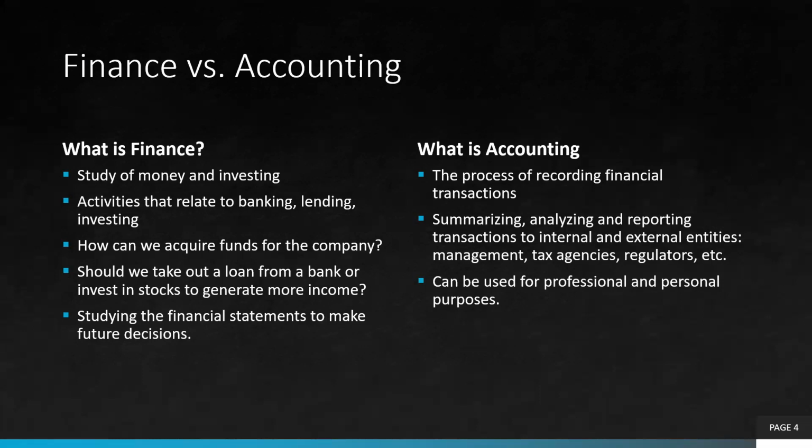Whereas accounting, on the other side, is the process of recording financial statements. And from recording those financial statements, the accounting side of the firm will put together these financial reports so that the finance people can then understand, learn, read, and interpret the numbers that are going on. And accounting, of course, as you know, can be used professionally and you can use it in your personal life as well.